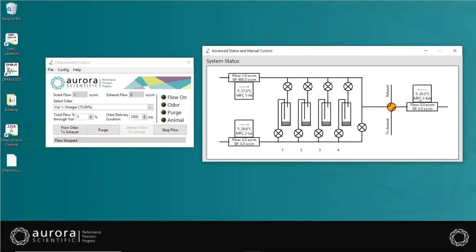The software will also auto-detect the number of vials connected to it and then update the diagram to show all vials in the system. Clicking on the various vials and valves on the diagram will actuate them manually. As vial valves are turned on and off, the diagram of the valve changes from an X for valve off to a flow-through line, valve on, and the background color of the valves changes from white to green. Likewise, the final valve symbol changes to show the actual flow pattern through the valve, and the background color changes to green to show the valve is energized and the odor flow is being sent to the animal port.